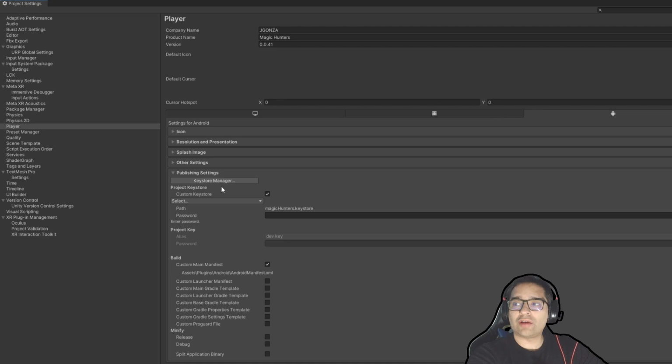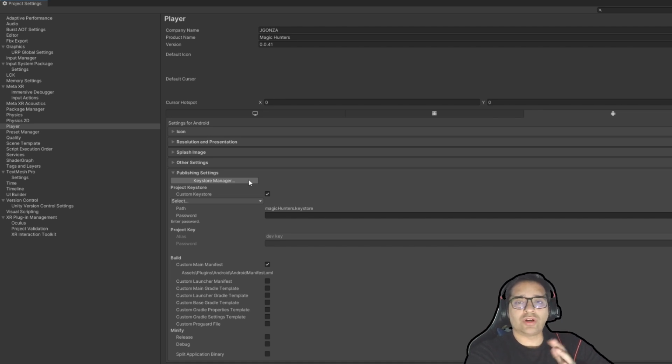So first, if you don't have a keystore and you're just starting, you have to create one. And just be aware that the first time you submit a game, whether it's to Meta or Google Play Console, you'll have to upload it with a keystore. That keystore is the way that Meta or Google Play Console knows you're the owner of the app, so that if someone hacks your account, they can't just upload a virus or whatever they want into the app lab. And so it prevents that.